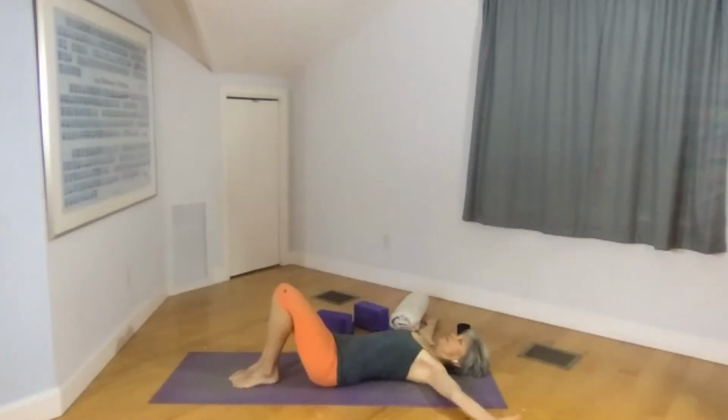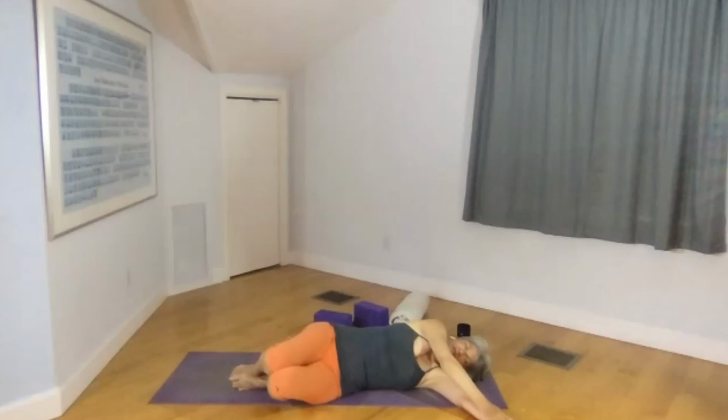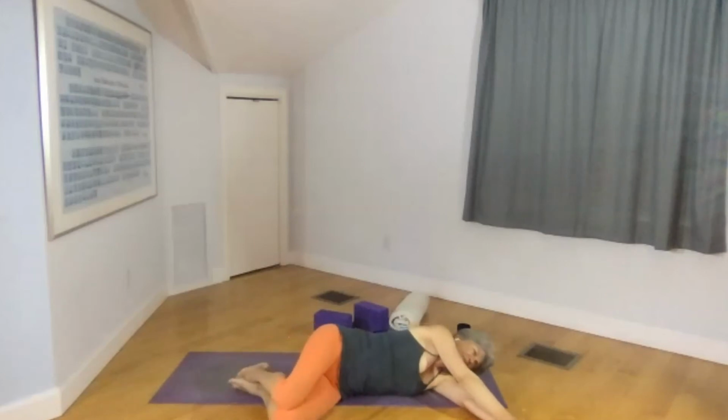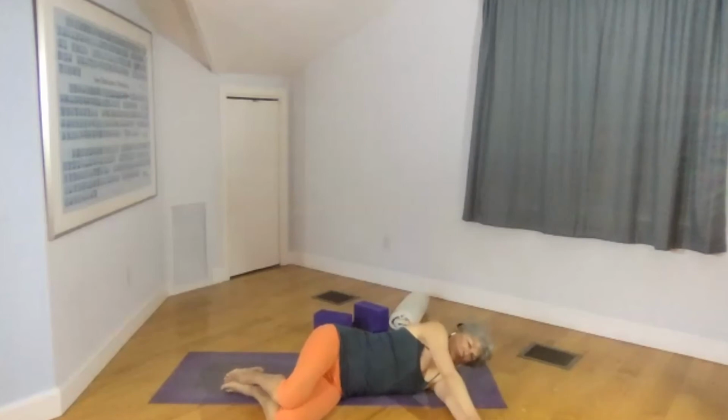Take your arms in a T position, and with your inner knees touching, roll over to one side. Just roll the knees over. Let's all roll over to the left side. Just take your knees over so that as your knees roll over, take your hands together in this prayer pose.